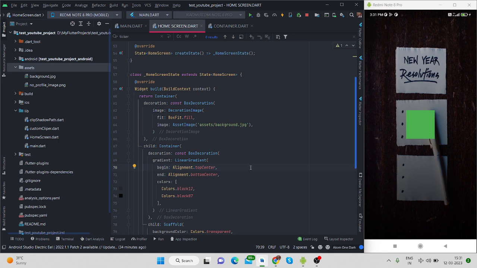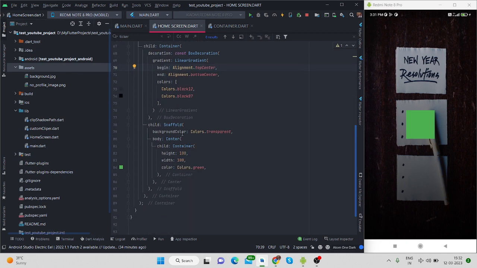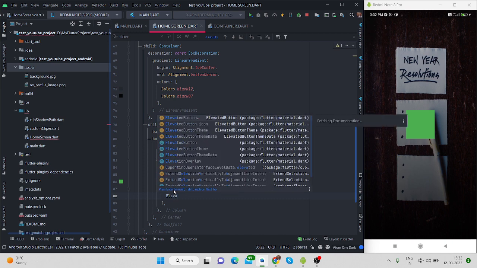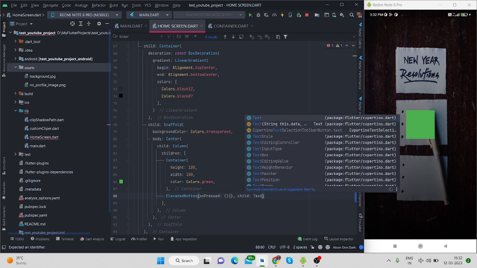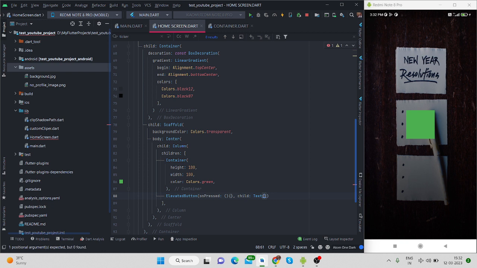And this is the Container that I have taken from here. You can also use a button. Let me wrap this inside a Column. Now this is my Column, and this time I'm taking an ElevatedButton, with the onPressed property, and let me use Text here, like Elevated Button.